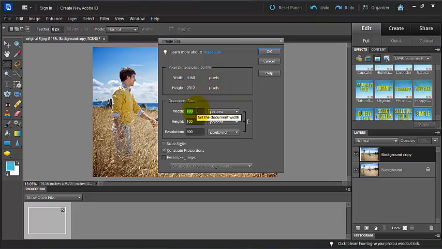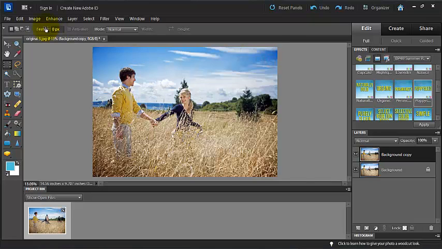And if I was to make the picture 50% of the original, then my pixel count would go down when I went ahead and I resized that. If I click on this resample image, you can see that now my pixel count has gone down, but if I bring it back up to 100, you can see that that is going back up. Or I can go ahead now and I can decide how many pixels that I want my picture to be, and you can see the percent now that that would come out to be.